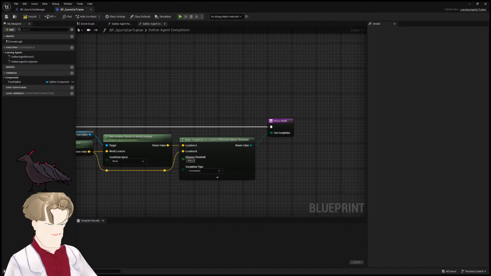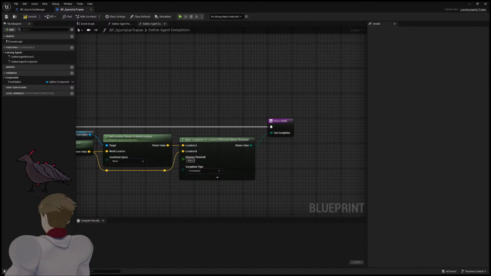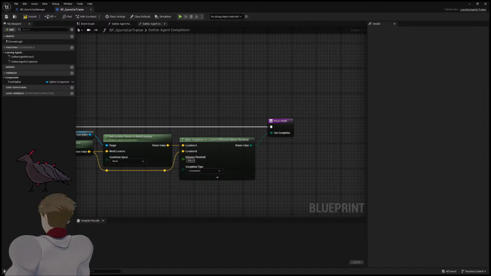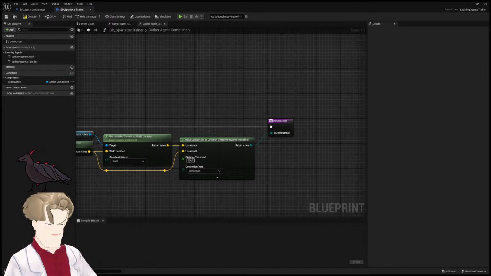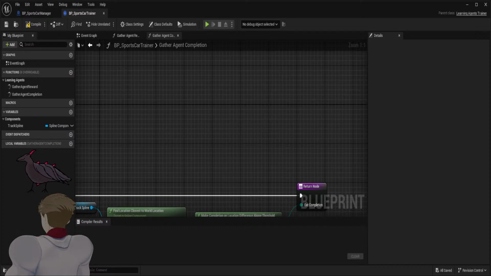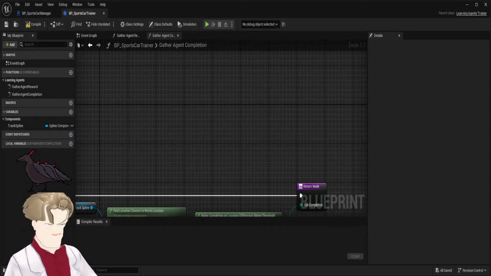For our car example, we don't have to touch anything in the environment. However, we would like to teleport the car to a random section of the track so that it can practice driving there. To accomplish this, we will implement a function on the spline and call it from the reset agent episode. Right. Alright. Open the sports car blueprint. Oh no. The blueprint of the sports car. No, I don't have it. No.